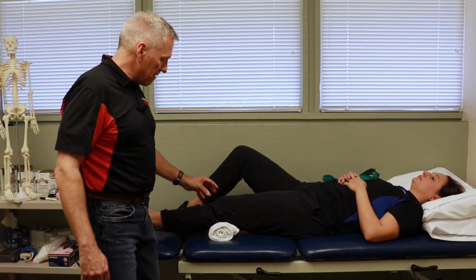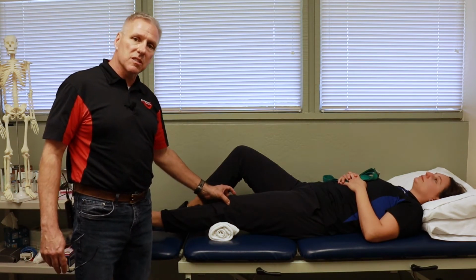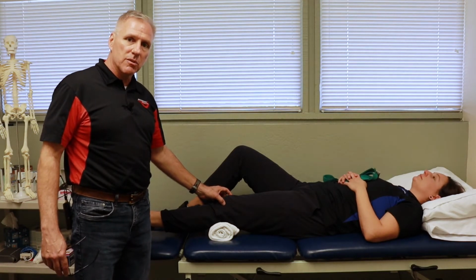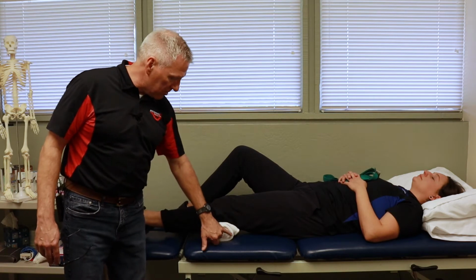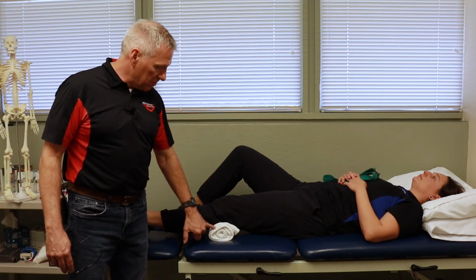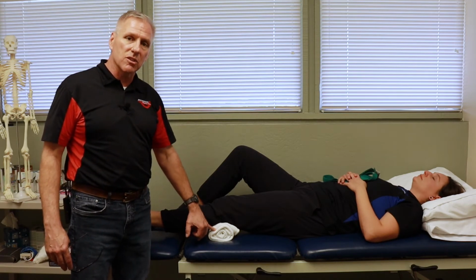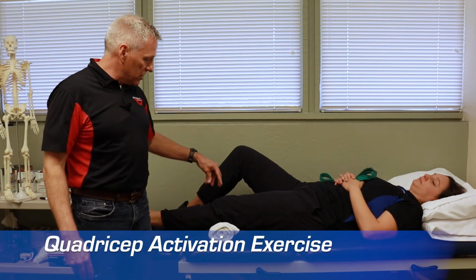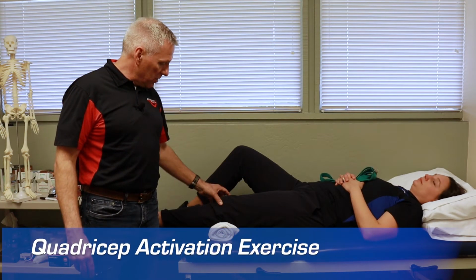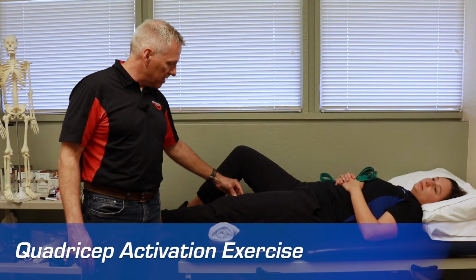Now keep in mind that that kneecap I showed you in that picture of the skeleton glides, and sometimes that can hurt when you do a quad set. So what I want you to do is take a small towel roll, can be a bath towel, and just put it under your knee so that you're not hyperextending your knee, because that usually can encourage some of that pain. And what you're going to gently do is, Kendra, I want you to push that knee into that towel roll while you contract these muscles right here.